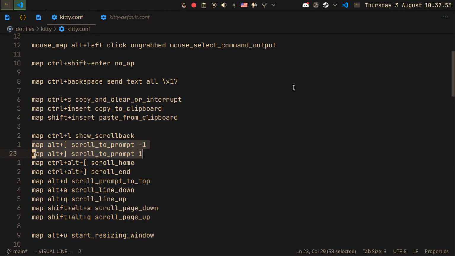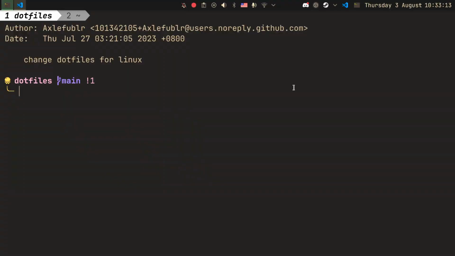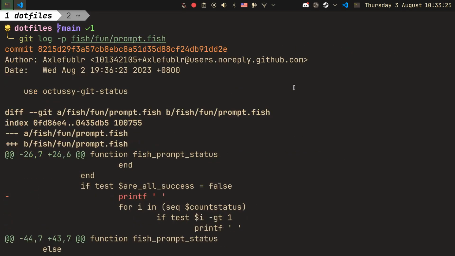In terms of scrolling, it finally has a very reasonable feature that I'm surprised I haven't seen in other terminal emulators. I guess to be fair, I've only used the Windows terminal and the VS Code built-in terminal, which I think has that feature. So, you can scroll to the next or previous shell prompt. So I'm on this one, I press a hotkey, and I scroll there.